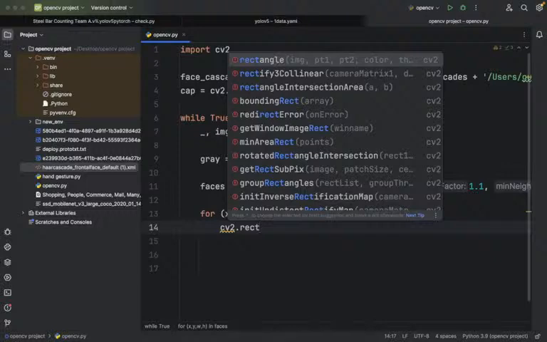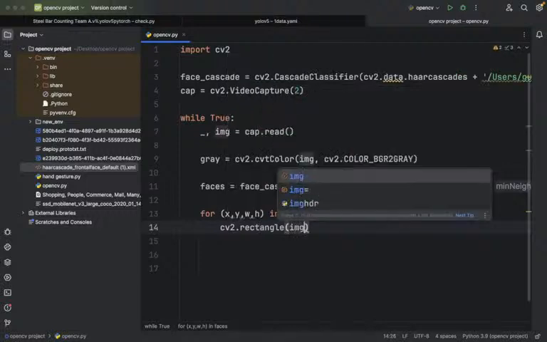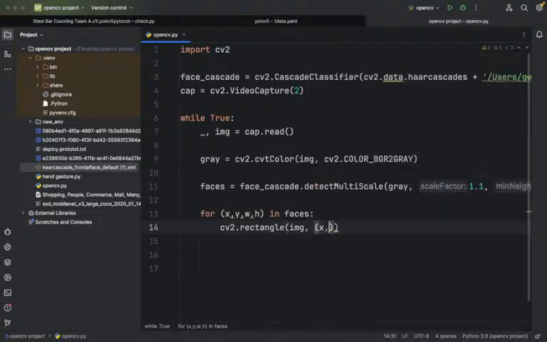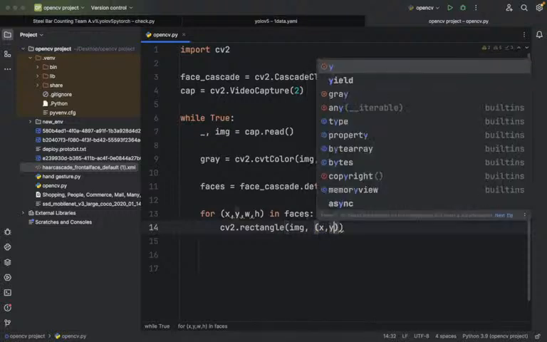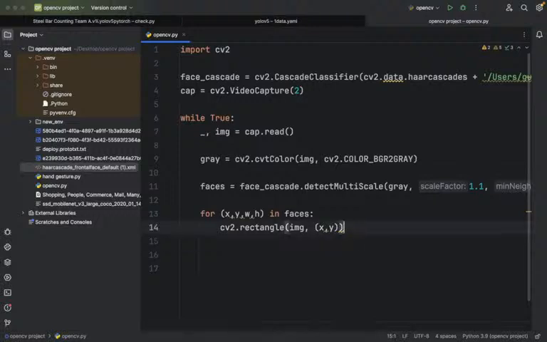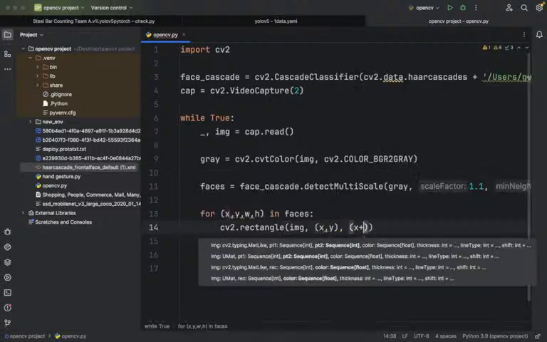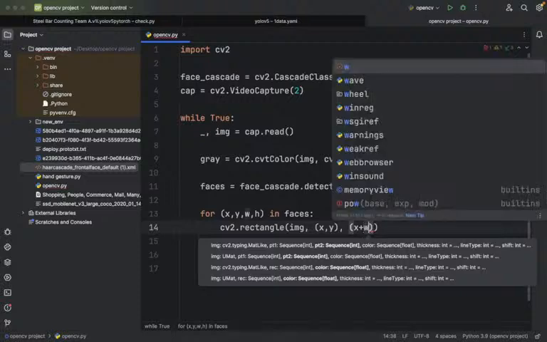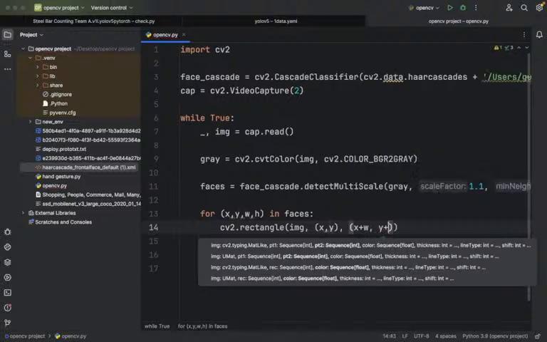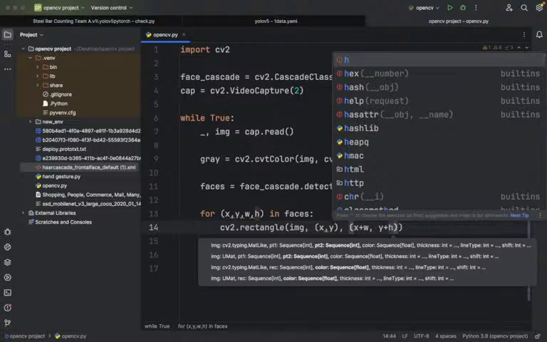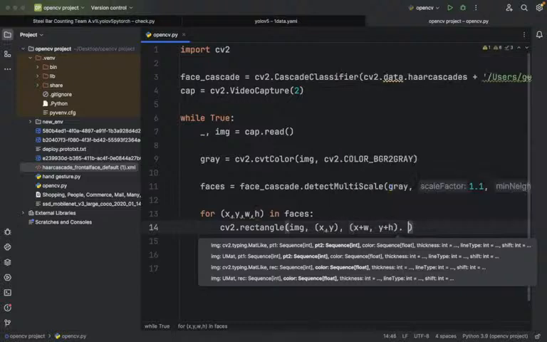We can take rectangle directly, and inside this we are going to be taking image. We are going to be having x comma y, and after that x plus w, and y plus h. All right, so I think it's fine. And after that, parameters, so it's going to be 255 comma 0 comma 0.